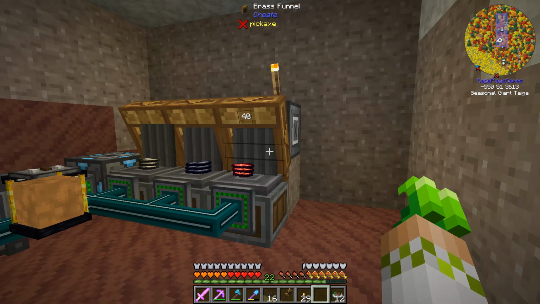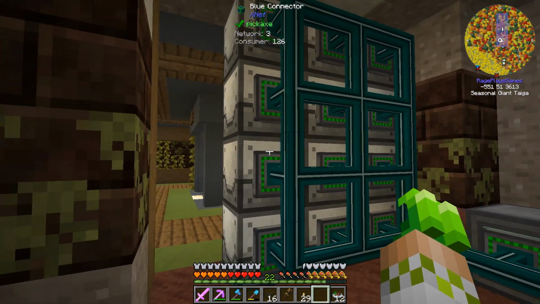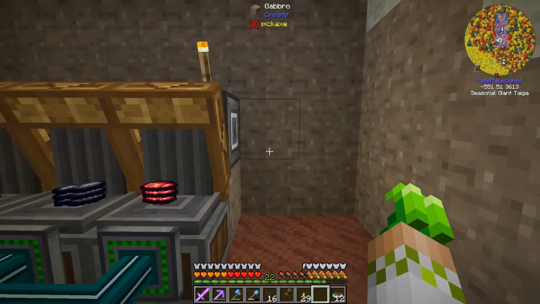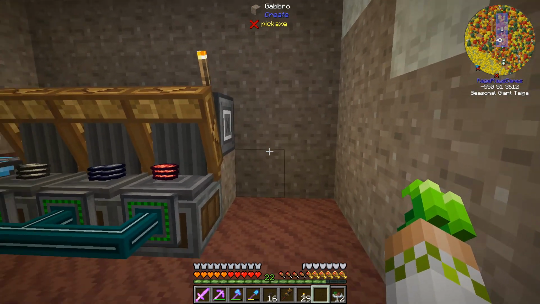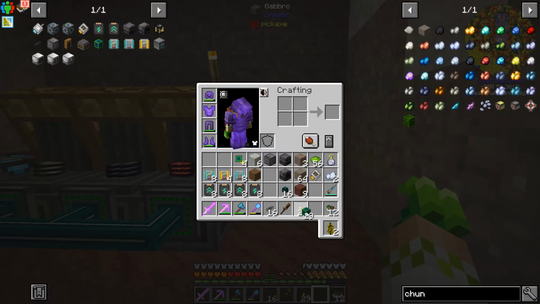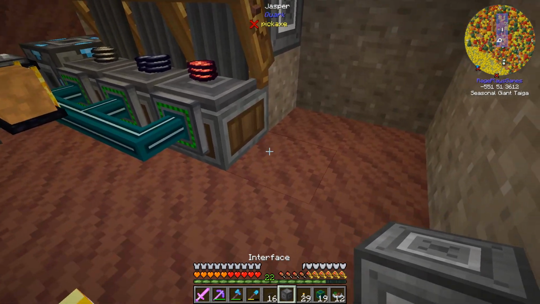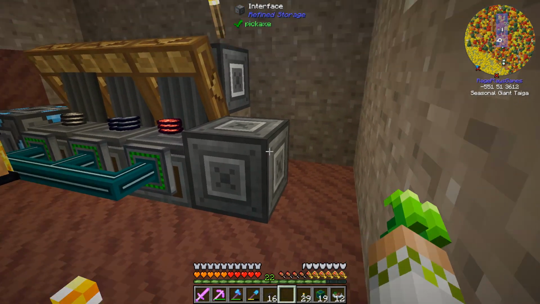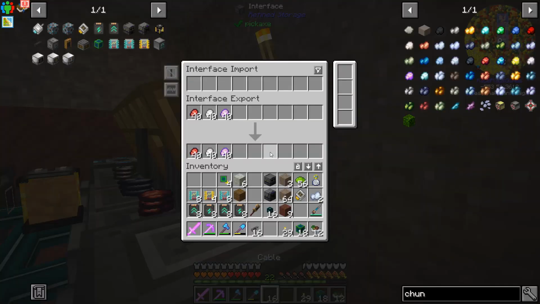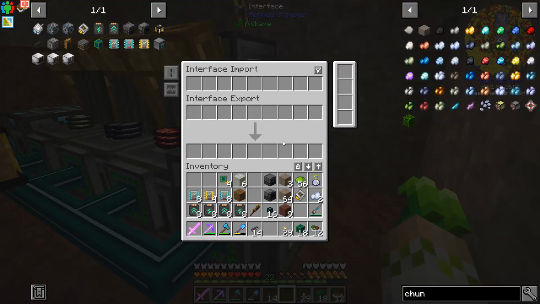The next thing that we're going to need to do is another interface, but this one is going to be used for bringing sand to the fluid sieving machines over here, and it's also what we're going to eventually use to bring items back into our refined storage system. So we're going to need another connector for this. We're going to use our final interface, and we should be good to put it, let's just do it, I think right here should be fine so that we can just slap a connector down right on that, and then we will cable over from these, and that should be good. Yep, so it's now hooked up.